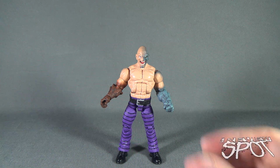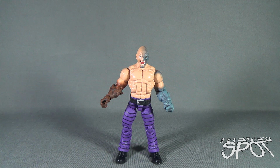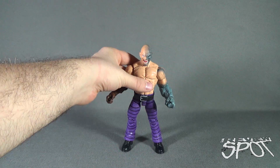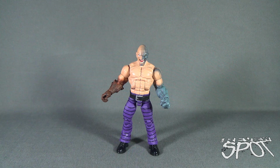Trying to think of the, I'm drawing a blank here. Green Goblin, thank you, was okay if you like the Ultimate line. Yeah, they've been hit or miss. This one I think definitely is more a hit than a miss. Just wish his arm was painted the same color as Wrecking Ball, but all things considered, I think Absorbing Man turned out pretty good.